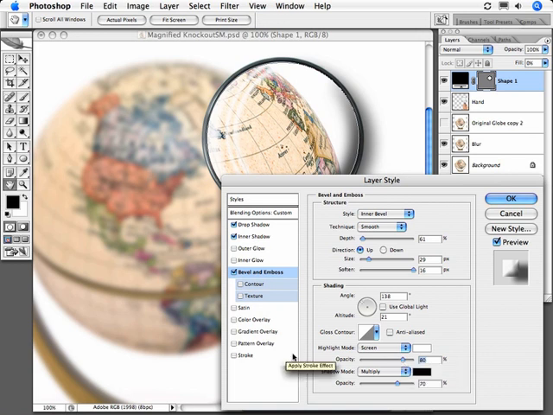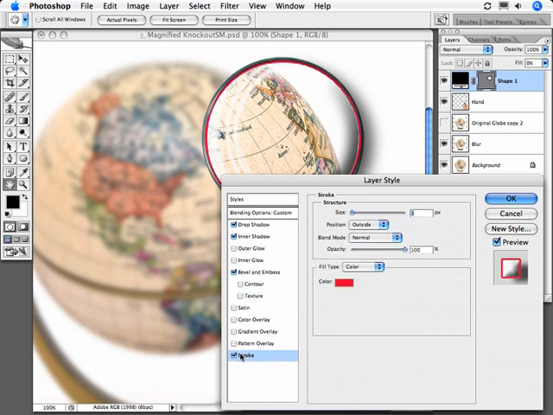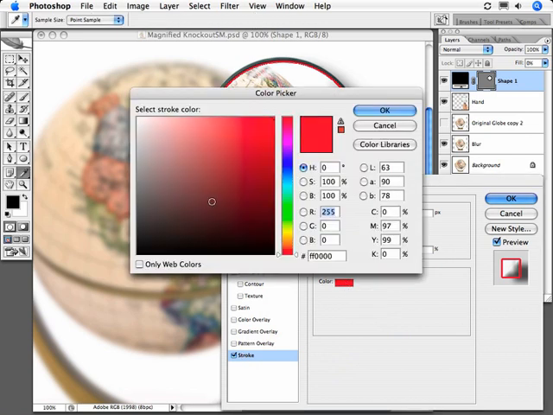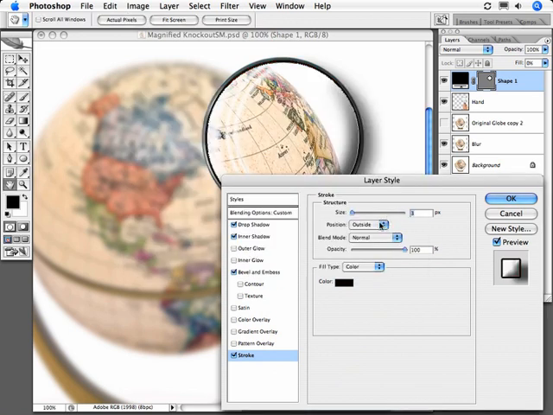Now, let's do our final touch to this. I like to add a stroke around the entire edge of this shape. By clicking down here at the base under stroke, the default for this is red. I'm going to click on this red patch and change this to black. And then I'm going to reposition it not from the outside but to be on the inside of the shape like this. It gives me a nice strong edge all the way around.